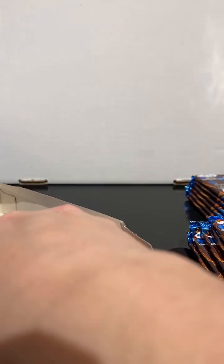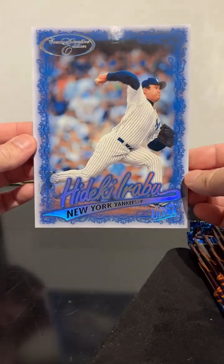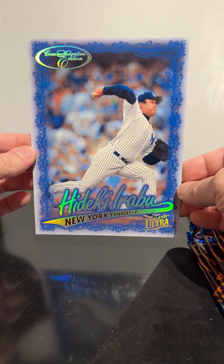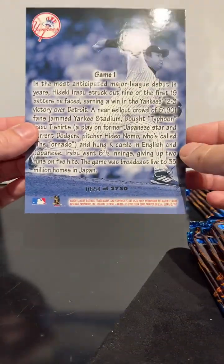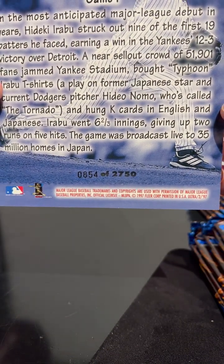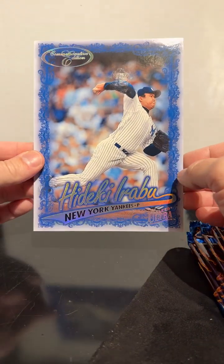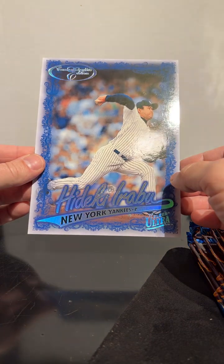An interesting fact, I don't know if I'd call it a fun fact, but Hideki Irabu committed suicide a couple years back. But this is the bonus card. Numbered to 2750, not exactly a low number, but it's cool. If he had panned out, I'm sure it would be a little more collectible.